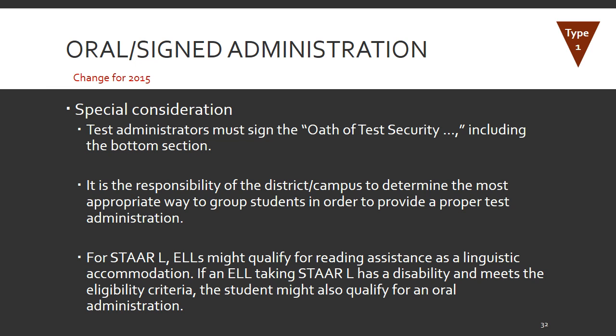Test administrators must sign the oath of test security, including the bottom section. It's the responsibility of the district or campus to determine the most appropriate way to group students in order to provide a proper test administration. For STAR-L, ELLs might qualify for reading assistance as a linguistic accommodation. If an ELL taking STAR-L has a disability and meets the eligibility criteria, the student might also qualify for an oral administration.